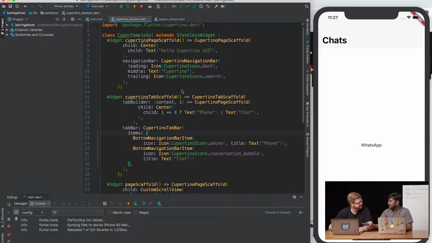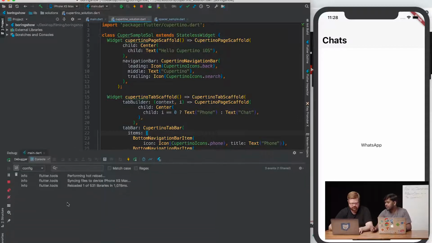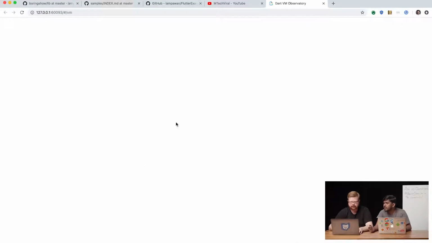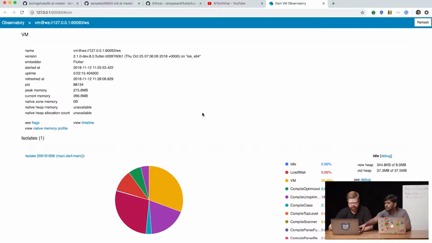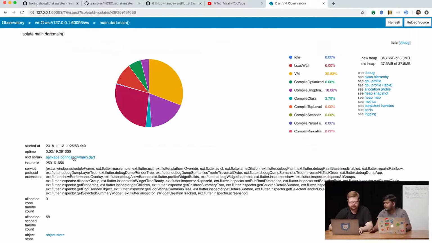I guess we can also take a look at observatory, right? Yeah, let's just open that, the observatory. I guess that's the symbol for that directly. Right there. Yes. There we go. So if you go to this isolate main.dart. Real quick, for anybody who has never hit that button or the link that gets spit out by Flutter run, it's kind of very useful stuff. So you should at least take a look.